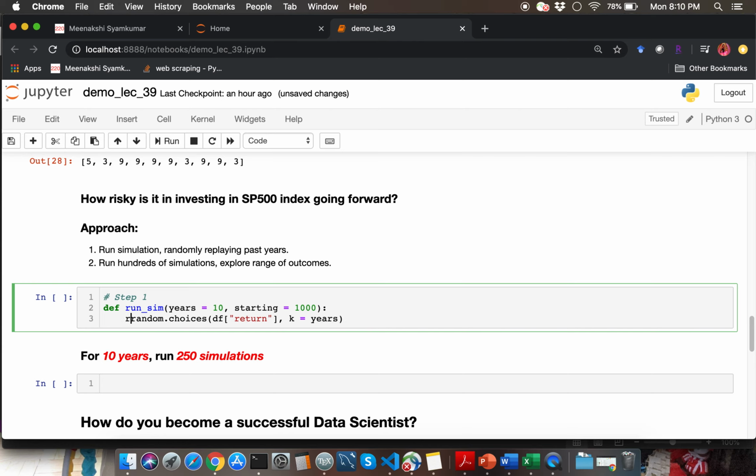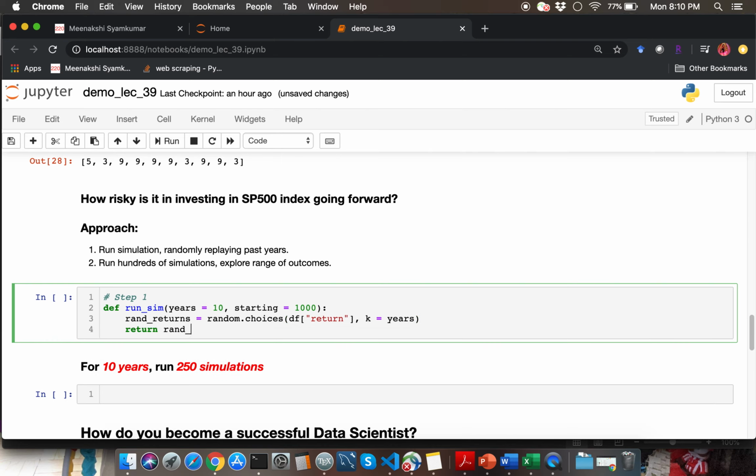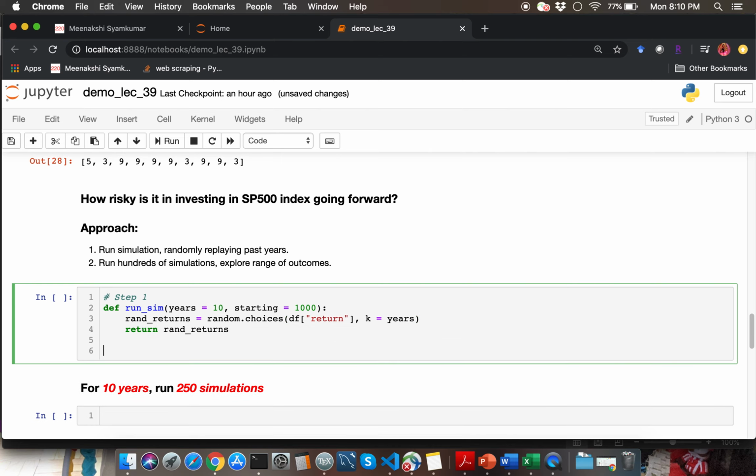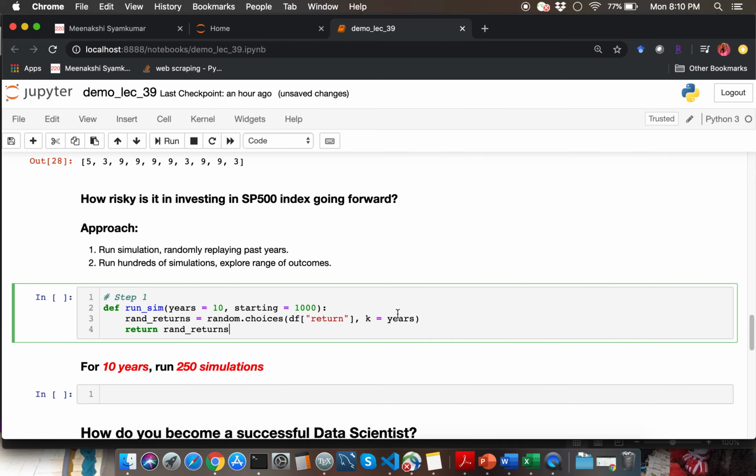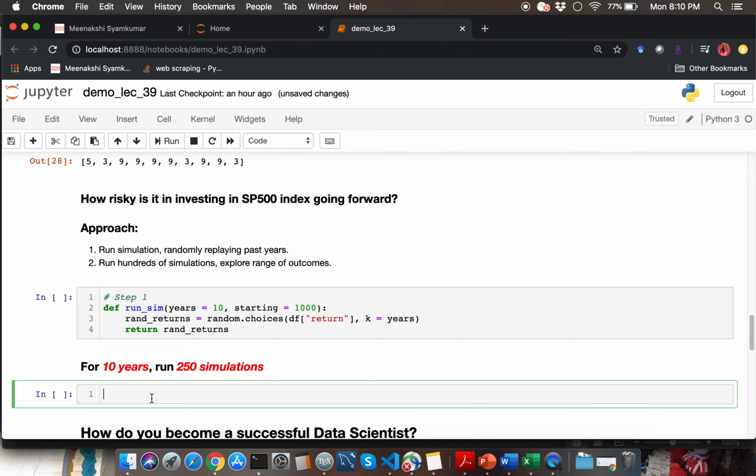What does it return? It returns a list. I'm just going to call that random_returns, and let's return random_returns and take a look at how this function is actually working. I'm going to make the function call within the next cell. First, we need to call run_sim, and I'm going to leave the parameters with the default values.